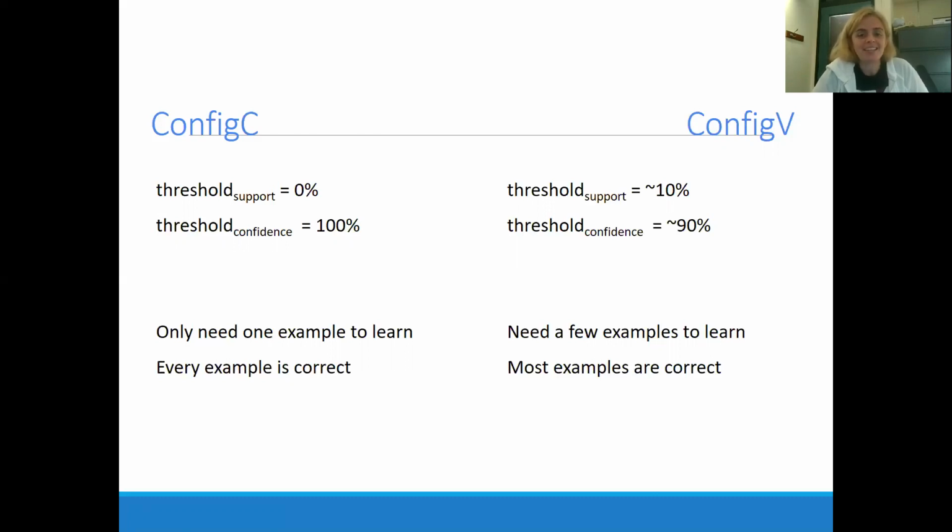And the reason for that was the following. We had a really small configuration set to learn from. It was only 20 files, and we put a human in the loop. Namely, we took our system person and asked him to go through all the files and make sure by hand that they're all correct. So with this approach, everything that we learned was 100% correct because we knew that we started with a correct set. And we really didn't need support, because only one example was enough to learn from, since nothing got violated, so this was a good example.